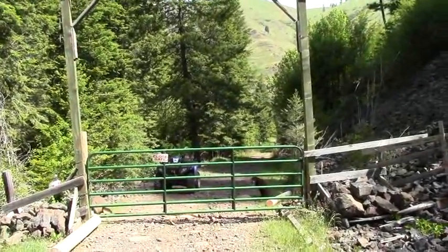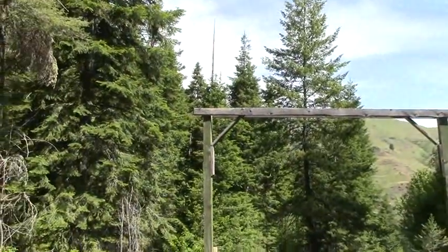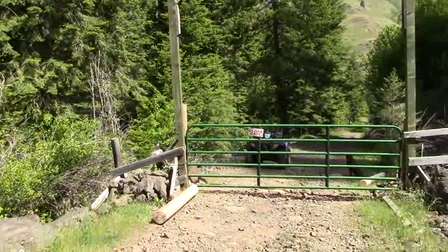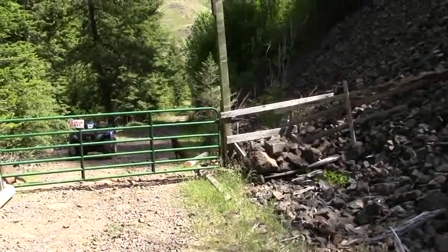I got this upper gate with this frame here. Been in here probably 30 years. Anyway, this big old frame has fallen down. Years ago, they used to build what's called a rock chuck. That's right there, and it's built out of wood.